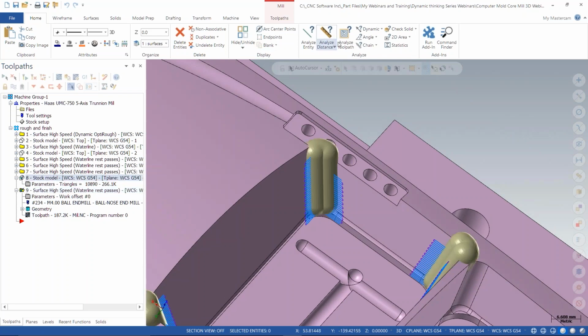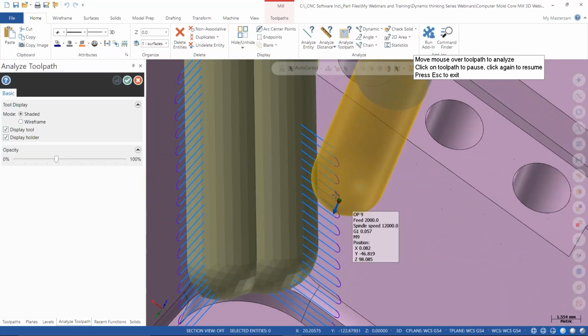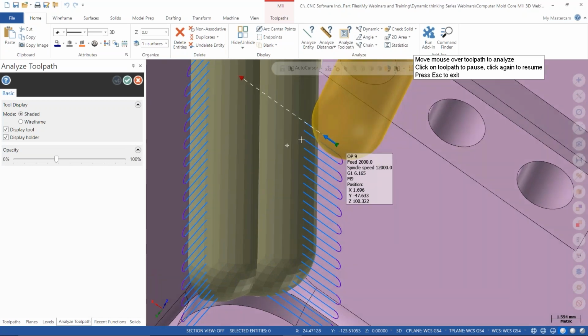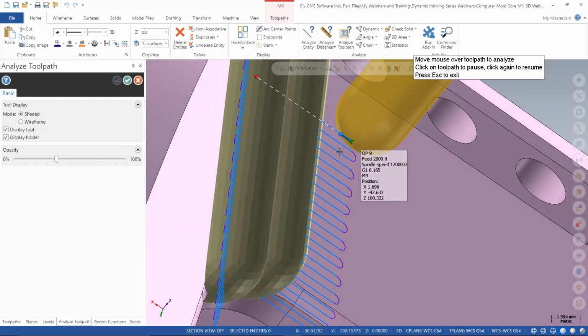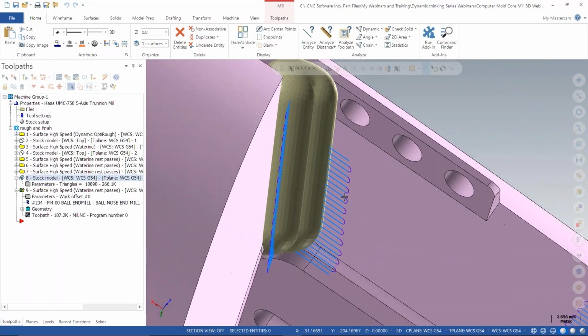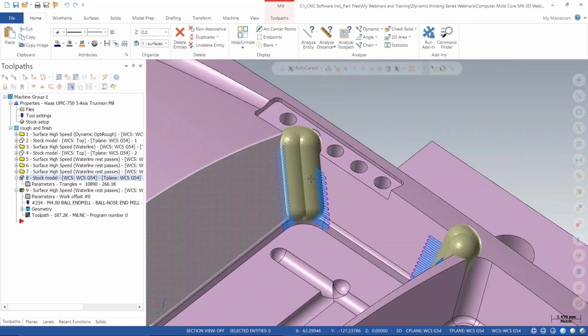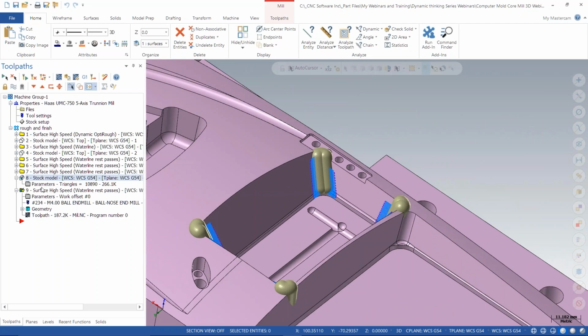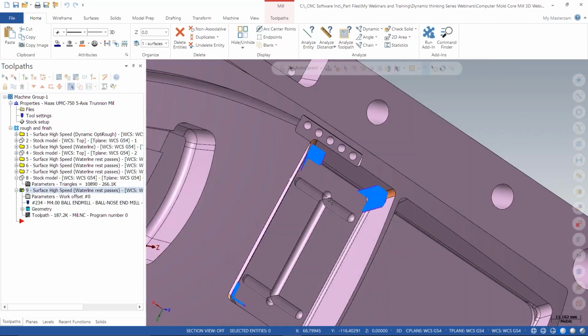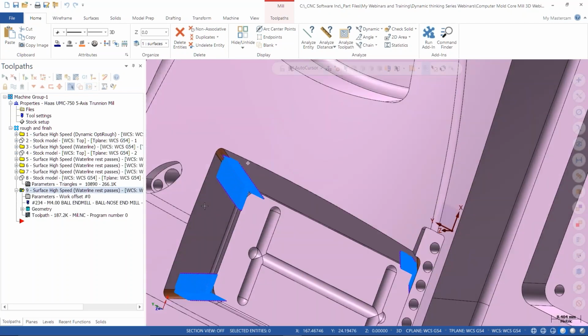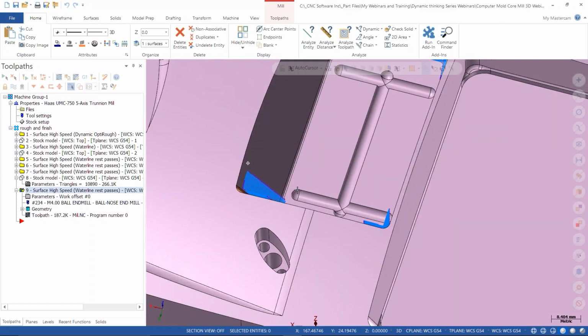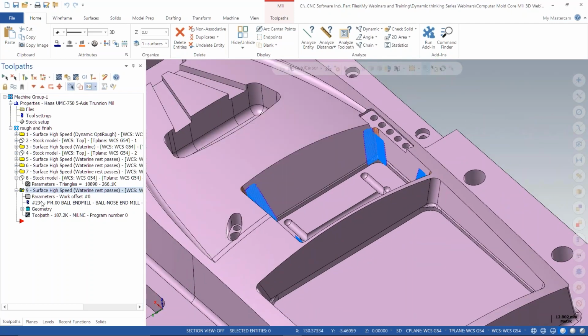If you turn this on and I go to Analyze Toolpath, you can see as I put the tool right here, it's even got a little bit of a buffer zone for you. So it's a very simple way to isolate where you want to put material. And in that moment, you can make some adjustments. So that's the concept, in this case, of how to use stock in finishing toolpaths.